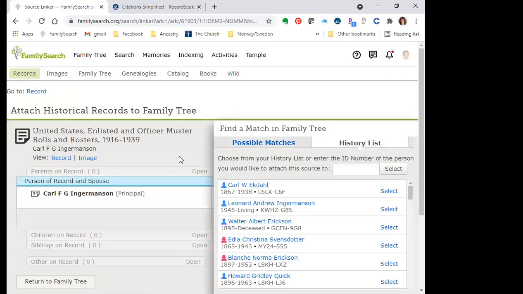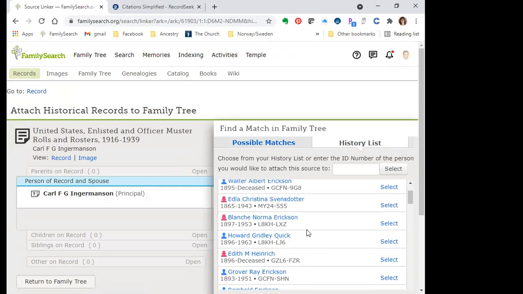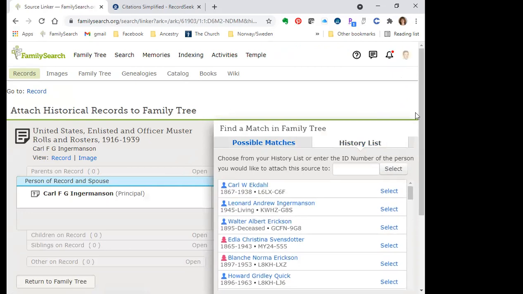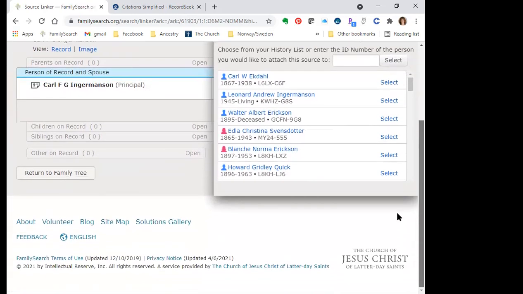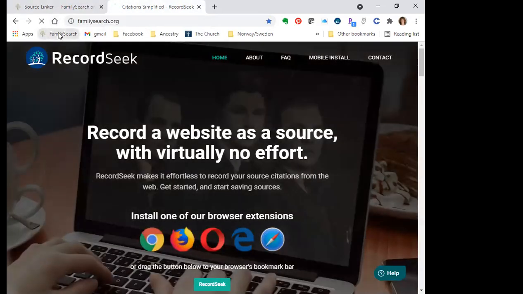So now it's going to look for possible individuals that record would go to. So it's not here. It's not showing him. So if I go down further, let me think. Let me go back here.